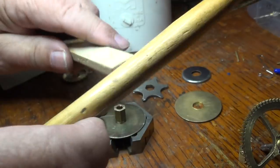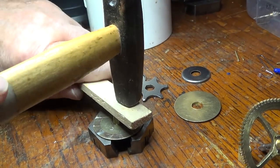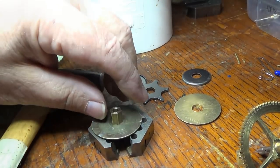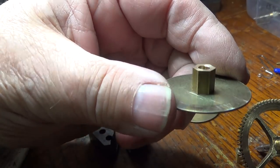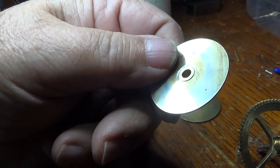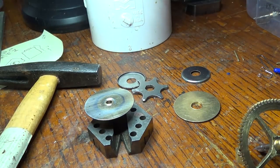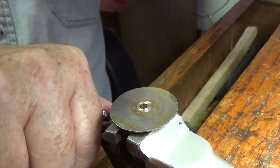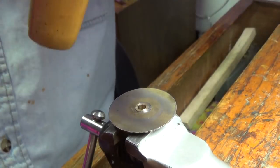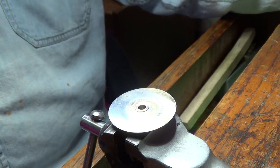We've got that over the slot and the stake. Okay. Now that's on there firmly. There's a tiny little bit sticking out that we can then stake or use a punch on to peen that over to the vise. Then what I will do, get some light on here where I can see a little bit. And keep that out of the way.